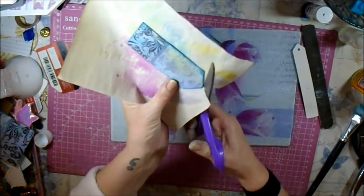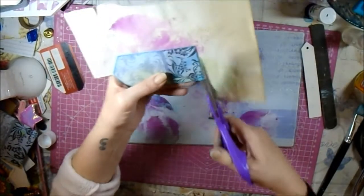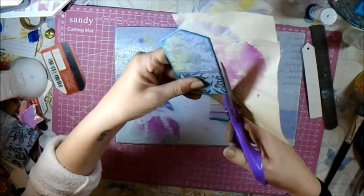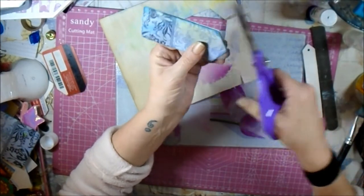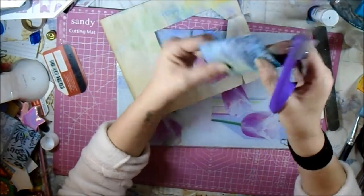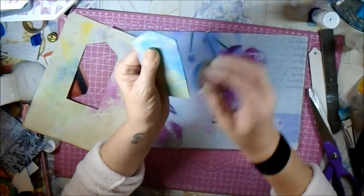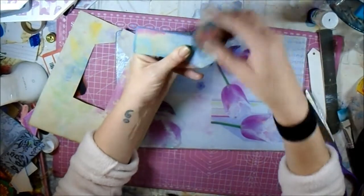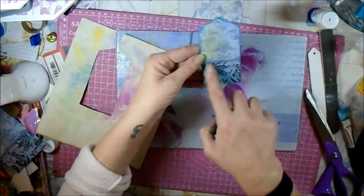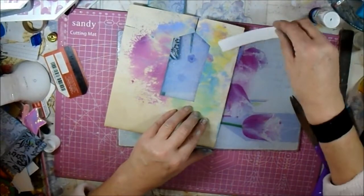I just want to be careful because, like I said, I do want to use one more piece of this to go on that long thin tag. Right, and we'll just give him a bit of a neater trim around these edges. Yeah, I like that. And again with my favourite all around the edge, and then we've just got to come back and cover the Merry Christmas going across there. It hardly notices, but we're going to do it anyway. And then this piece, I think I'm going to have that. I know it looks a bit mental, but I love it.